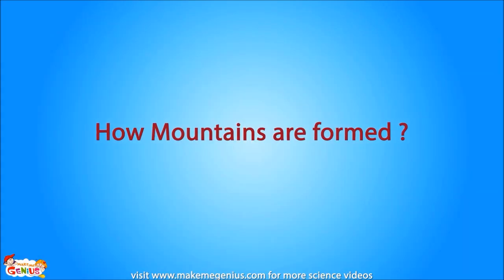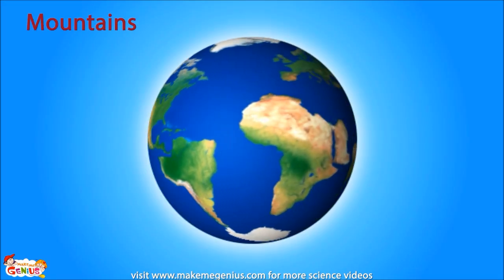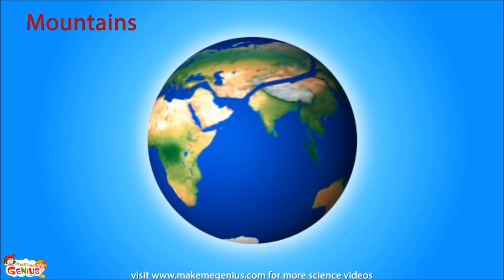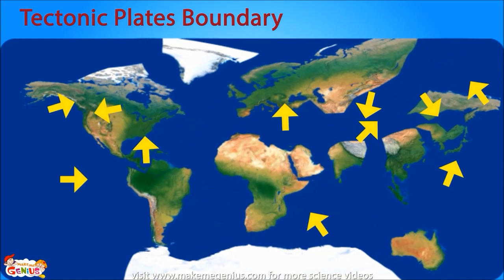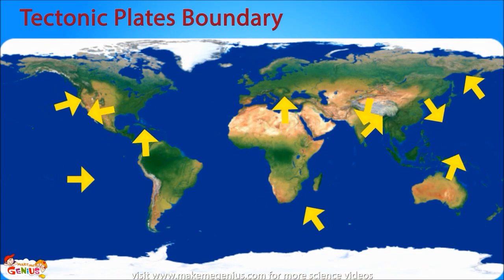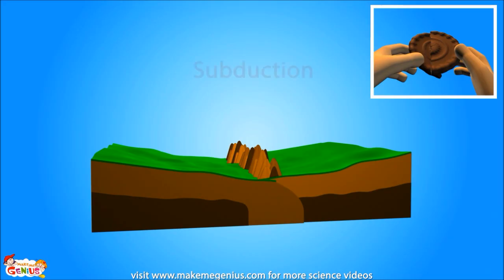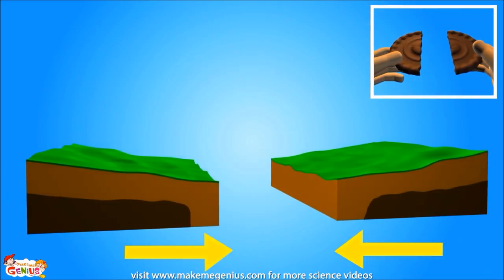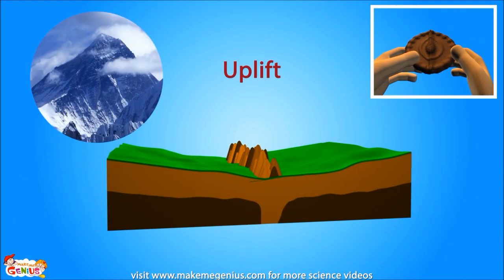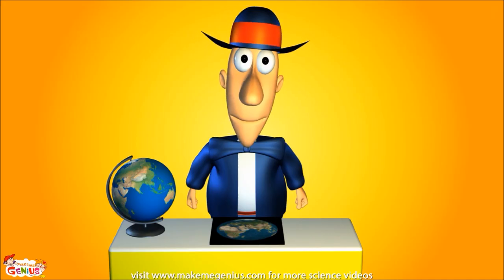Let me explain in detail. Land features such as mountain formations and events such as earthquakes happen due to the continuous movement of the tectonic plates. As these plates keep moving around the Earth's surface, they shape our world. As the tectonic plates move, they collide with each other. The plates can collide in many ways. Sometimes, when two tectonic plates move towards each other, one of them is forced downwards — this is called subduction. Yet sometimes, when they push against each other, they are both crumpled — this is called uplift. You'll be surprised to learn that this is how the Himalayas were formed. So the slow movement of tectonic plates can create something as huge as Mount Everest.